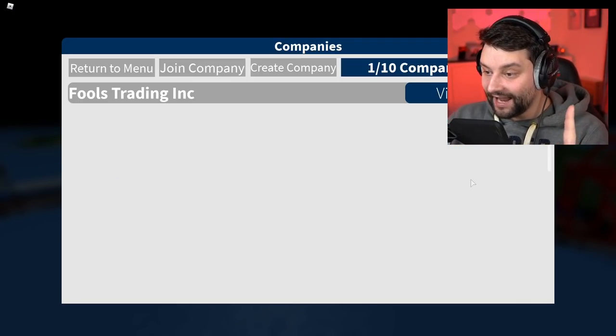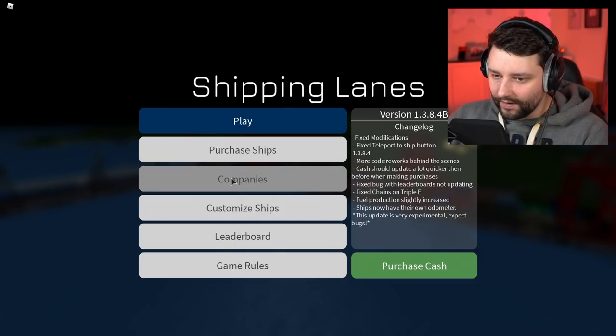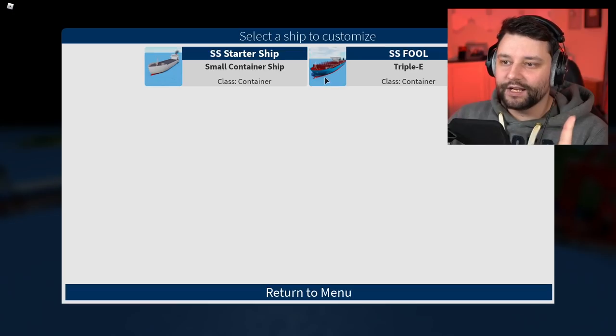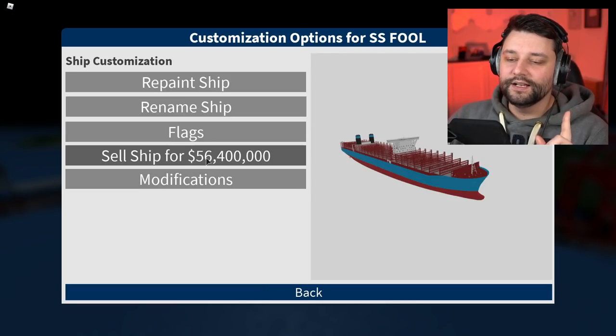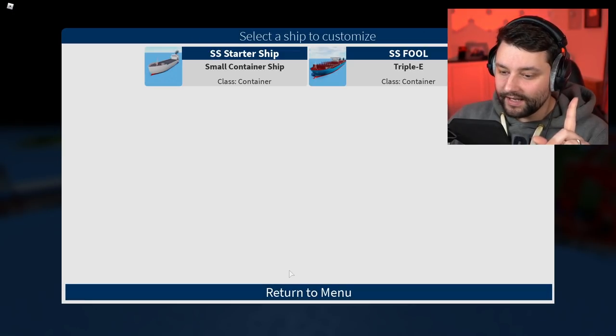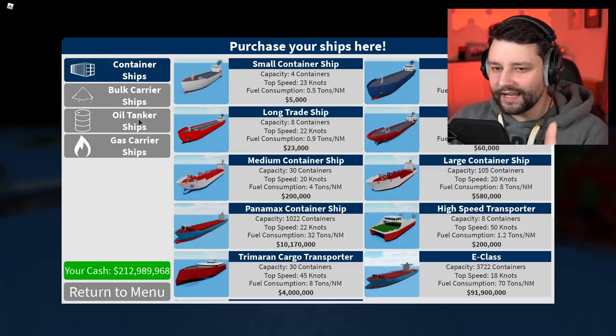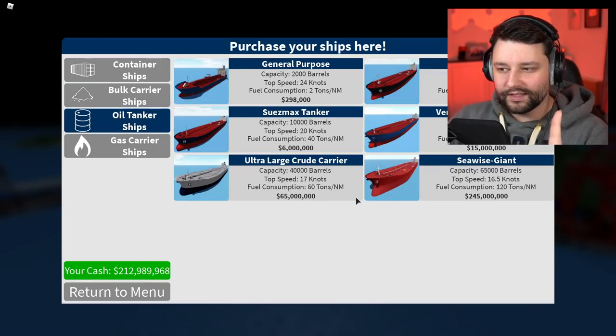But we're getting out of here right now. We're going back to the menu. Currently, if I go to customize ships, I get a Triple E. It's worth 56 million if I sell it. But apparently, if I go back, purchase ships, there's a brand new one, which I think is an oil tanker, called the Seawise Giant.